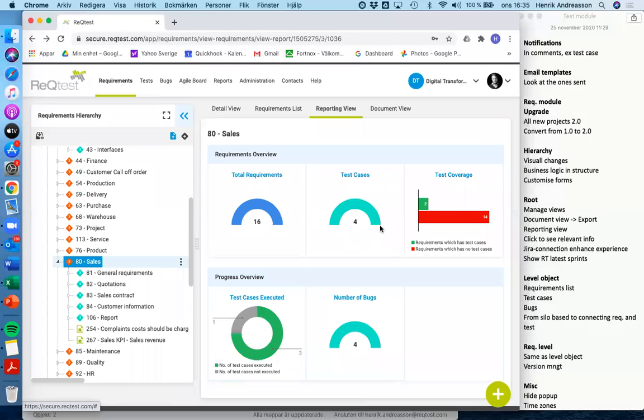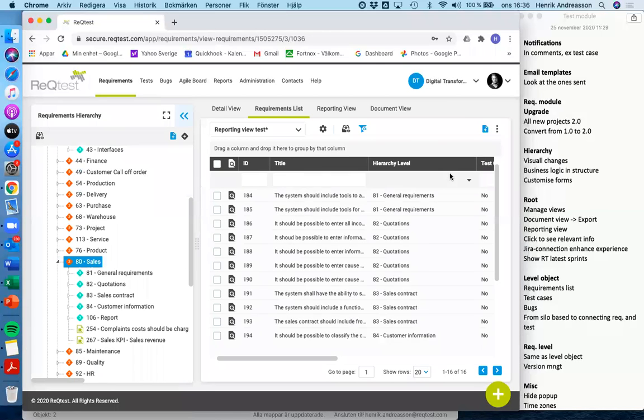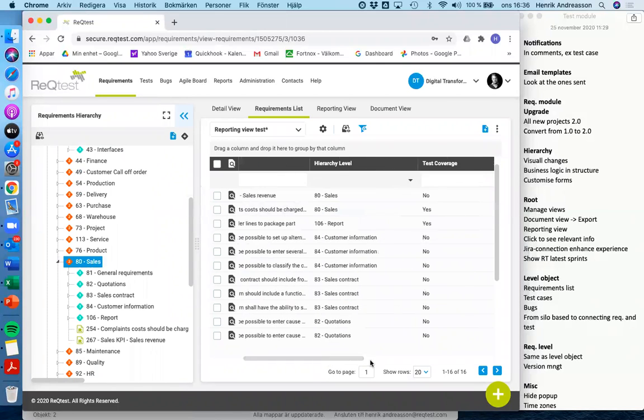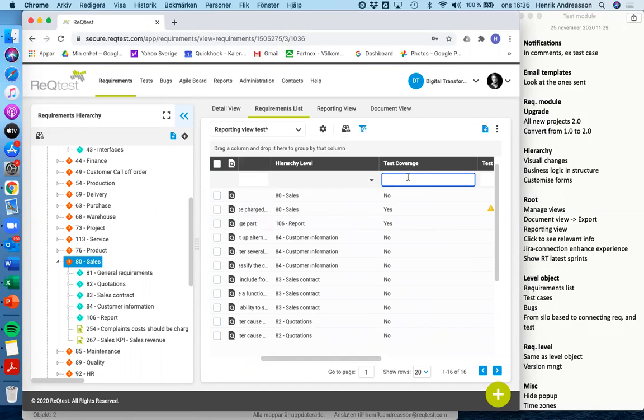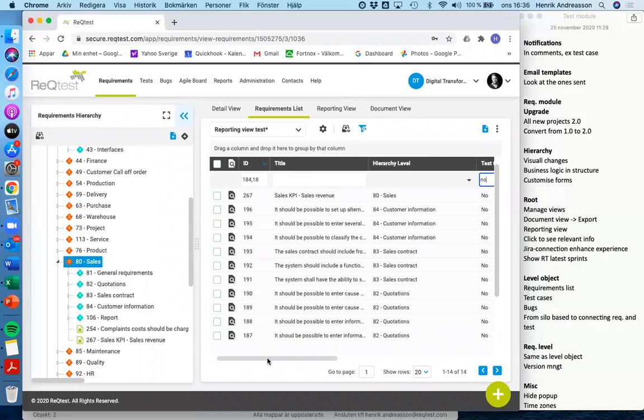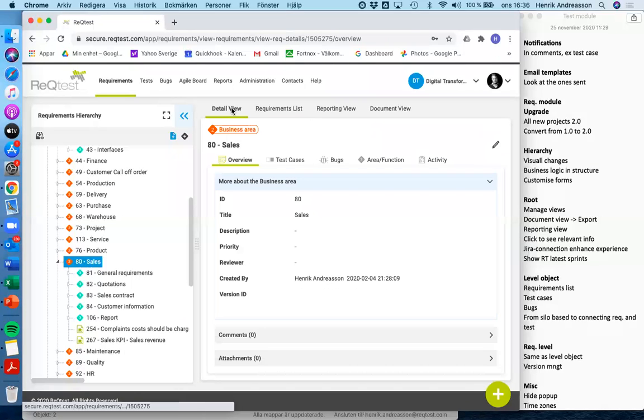Another thing that I forgot to tell you is test coverage. 14 of my requirements don't have test coverage. Let's check out the test coverage. Okay, so what do we have here? Does it have test coverage? No. Okay, so I can quickly go in and see these are requirements that do not have test coverage. So this is a way of making it much easier for you to get the high level picture, then be able to drill down. And once again, you don't have to go silo by silo. We're trying to get the modules working together.